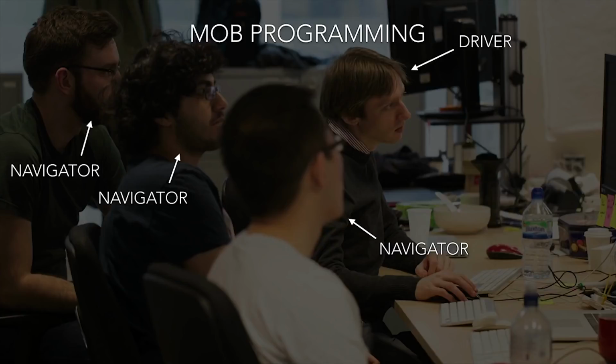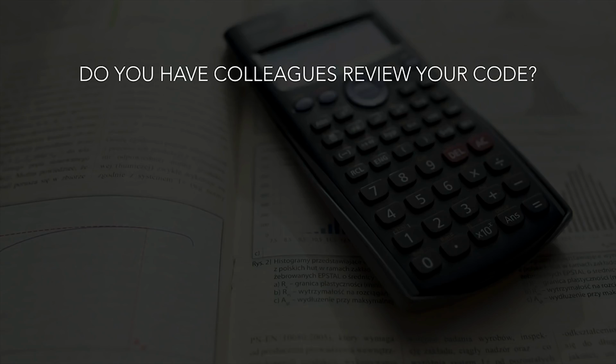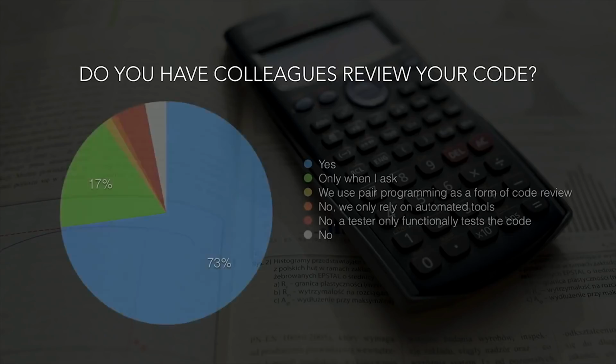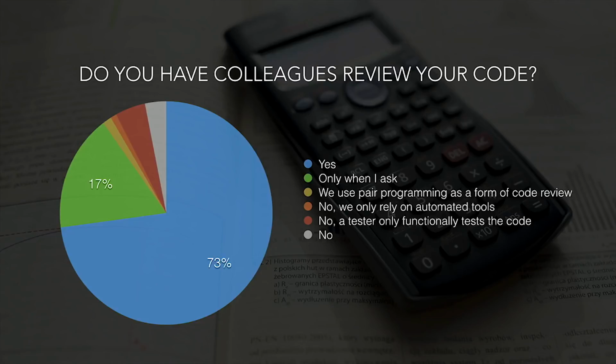So not all the questions are very representative of the entire field of IT, unfortunately, but it's still very interesting what I saw. So one of the first things I asked is, do you have colleagues review your code? Who has colleagues review their code? Oh my God, why are you here? No, there will be some tips and tricks, don't worry. Okay, so I couldn't exactly count, but 73% said yes. 17% said only when I ask. For who, it's only when I ask? A few people here? Yeah, a few people. Okay, yeah. That's fine, don't worry.